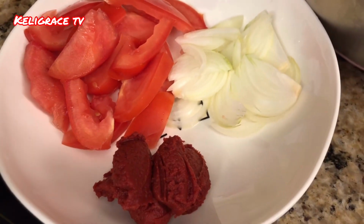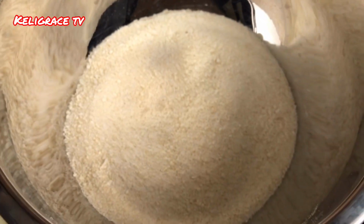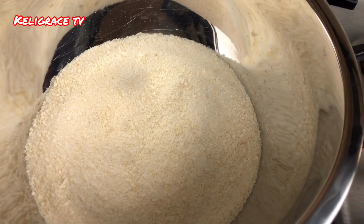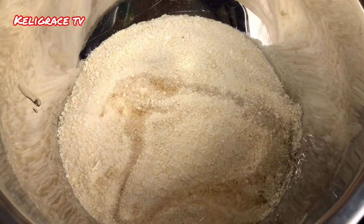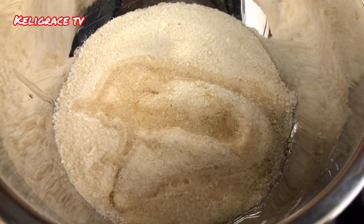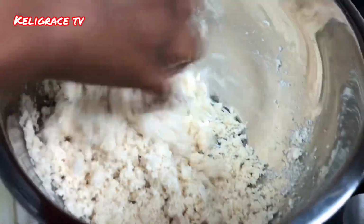So as you can see here, I have some sliced onion, sliced fresh tomato, and some tomato paste, and I have my garri here. What we do before you go to the trader, or whatever you call it, on the street to do your pinon, you have to do this step. If you want your pinon to be really, really good, you add some oil to your garri, a little bit of water, you spray with some water. So basically you bring your own garri to the lady on the street to do your pinon.